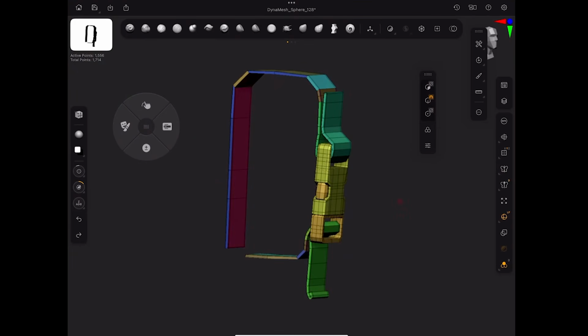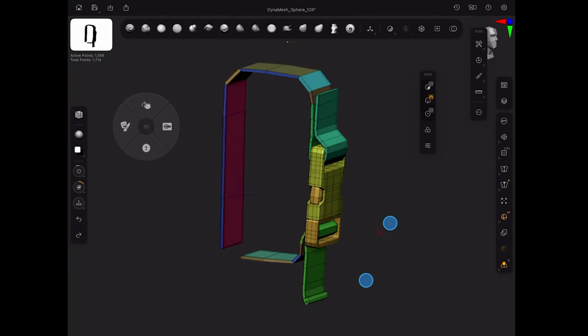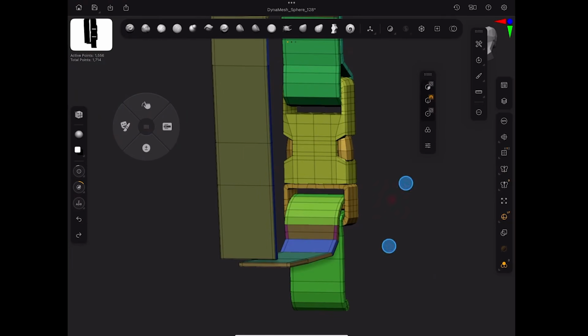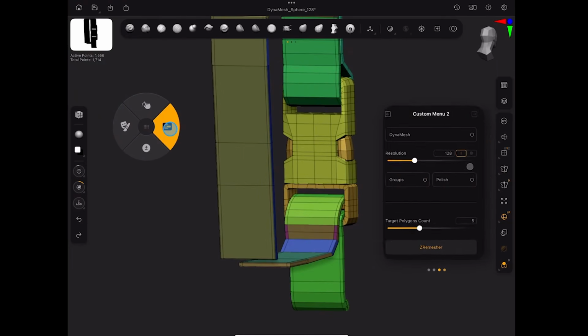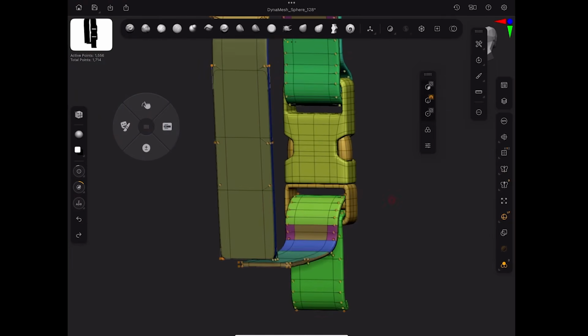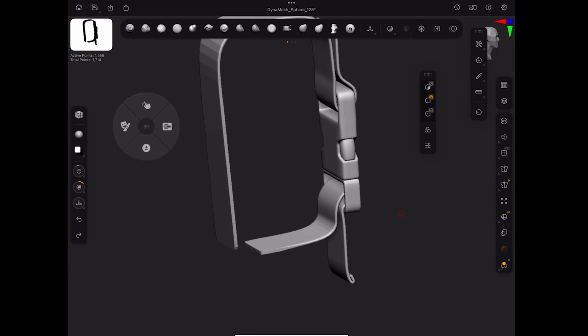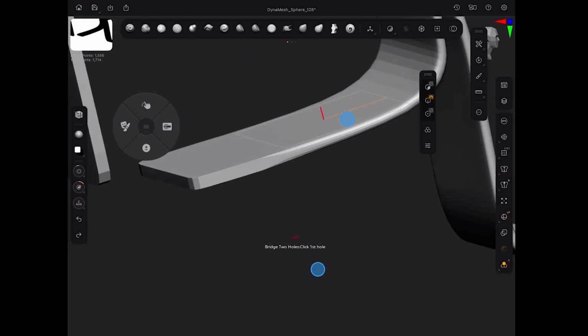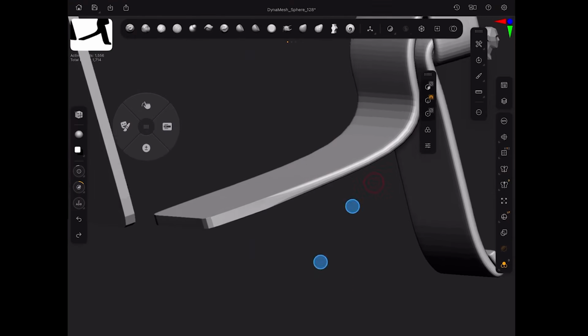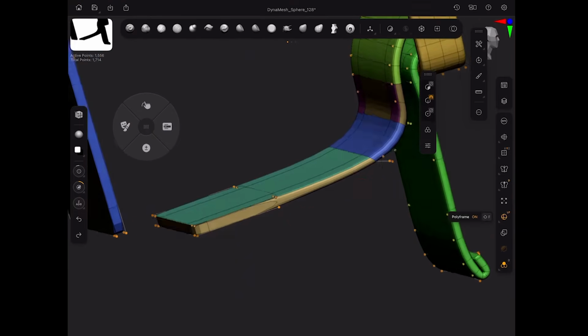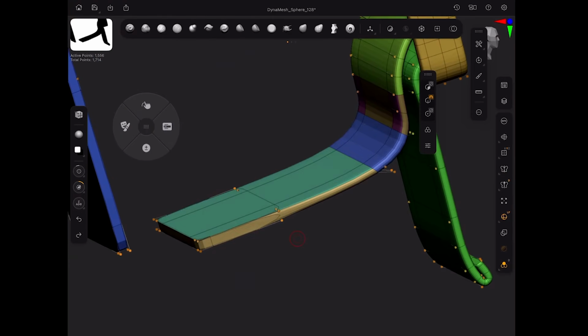So now we have something pretty decent. We have the strap and we have the pouch. Now, if I go in here and enable dynamic, right? I'm going to turn off the polyframe just for a second. We have this nice subdivision, but we have all of this creasing that I don't want to have. You'll see it here. We have some areas that are creased. In fact, let's turn this on. We have this area that is creased and all of these ones are not.